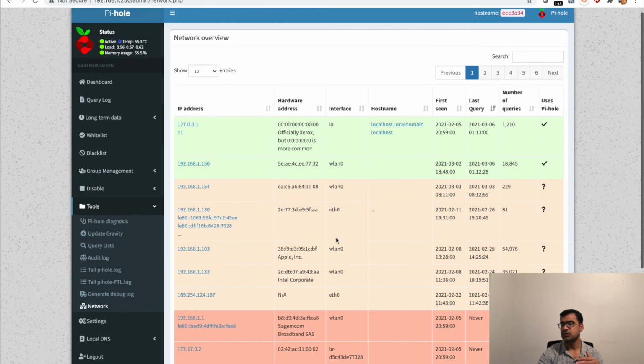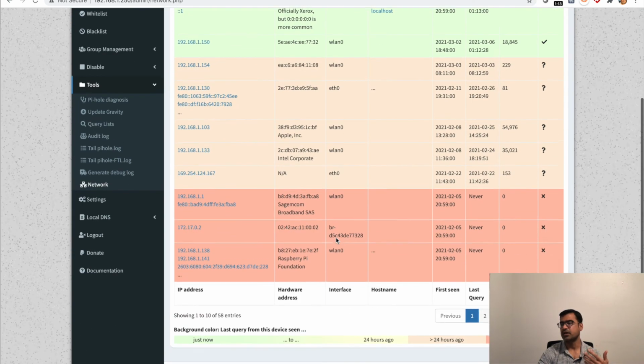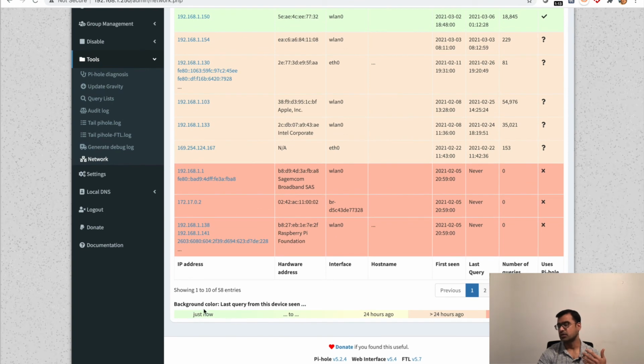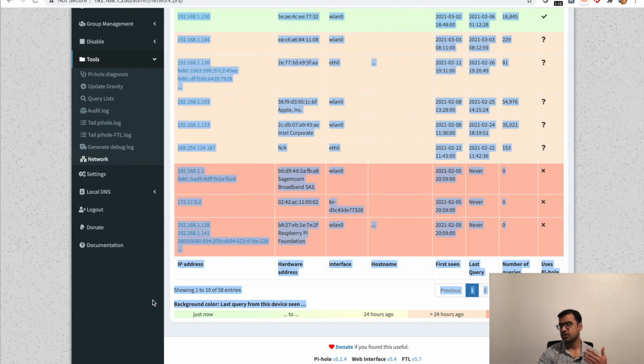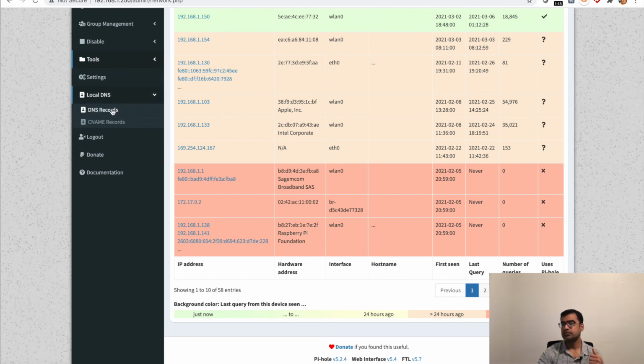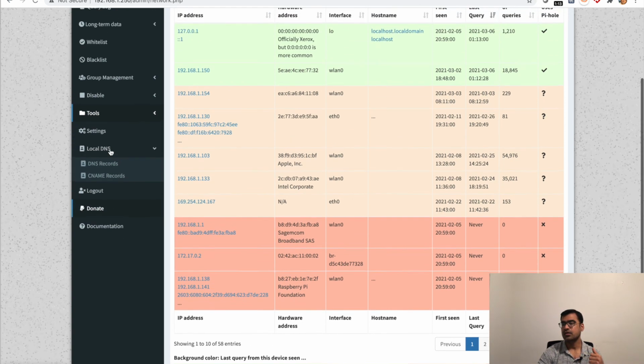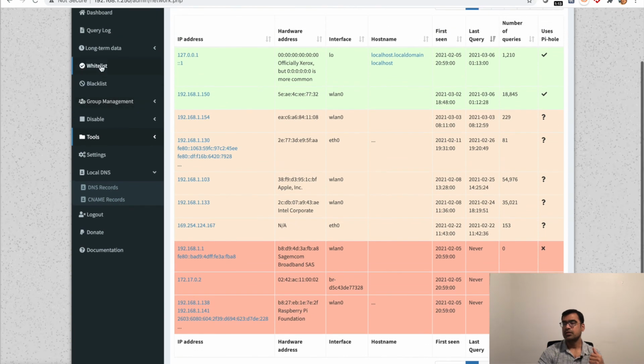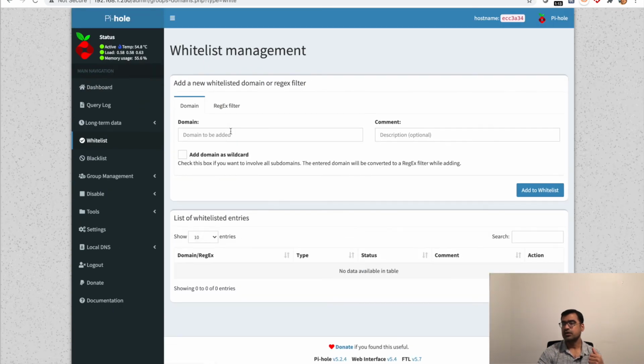Network tab, this is very nice: how many clients you have, what their MAC addresses are, where they are going. This is in color. So if a device is not using Pi-hole, you can see which devices I'm not using in Pi-hole. This way you can make sure that you have full coverage. All right, whitelist.